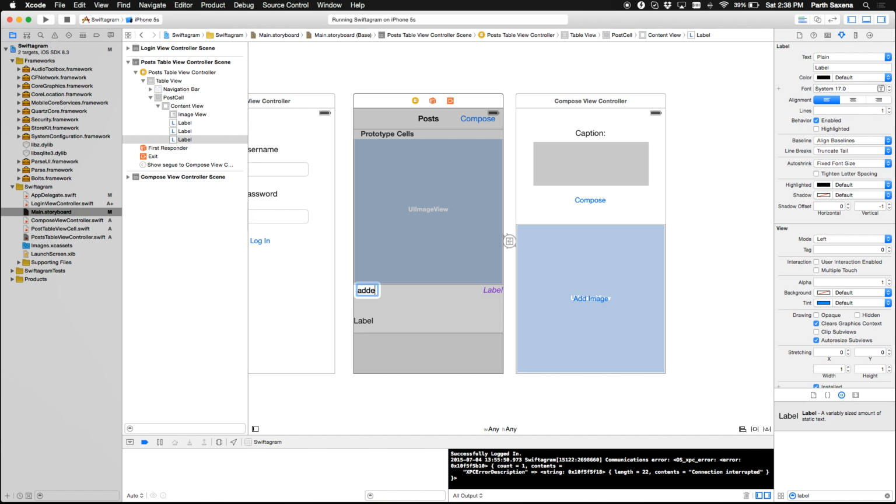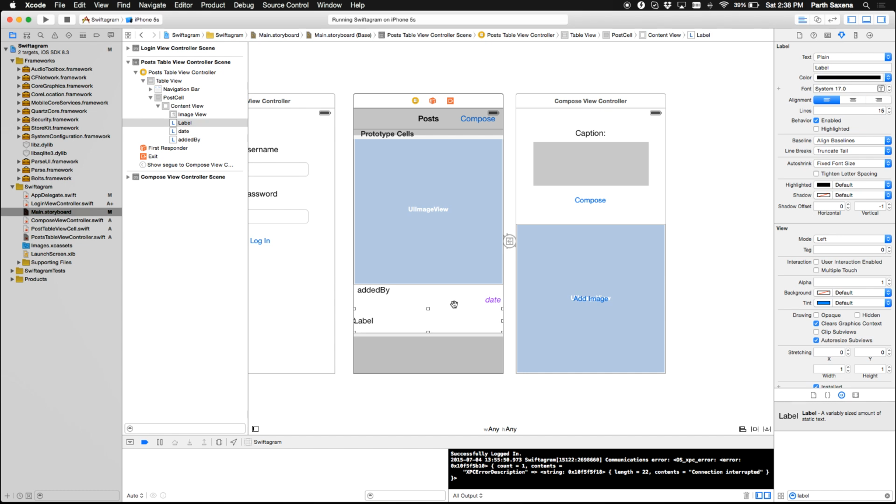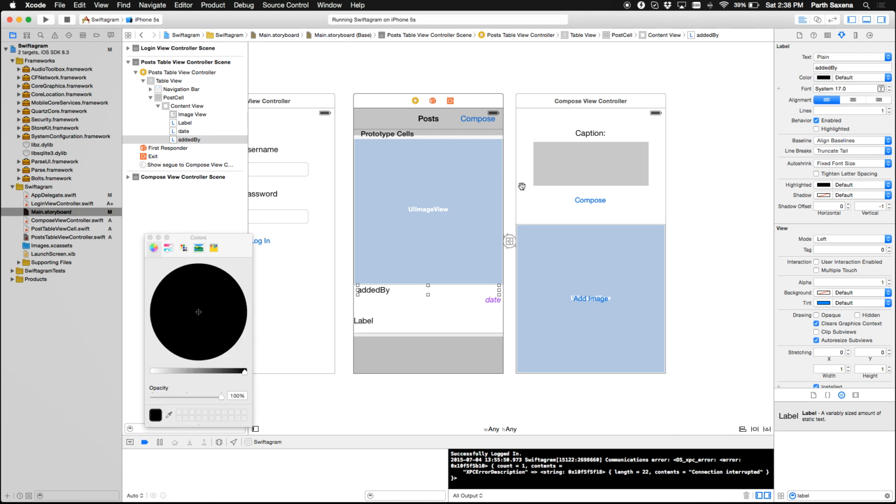I'm going to do added by right here, and date. Let's move date down. It's right there. Okay, so that actually works. Let's make this another color too. Why don't we do red?